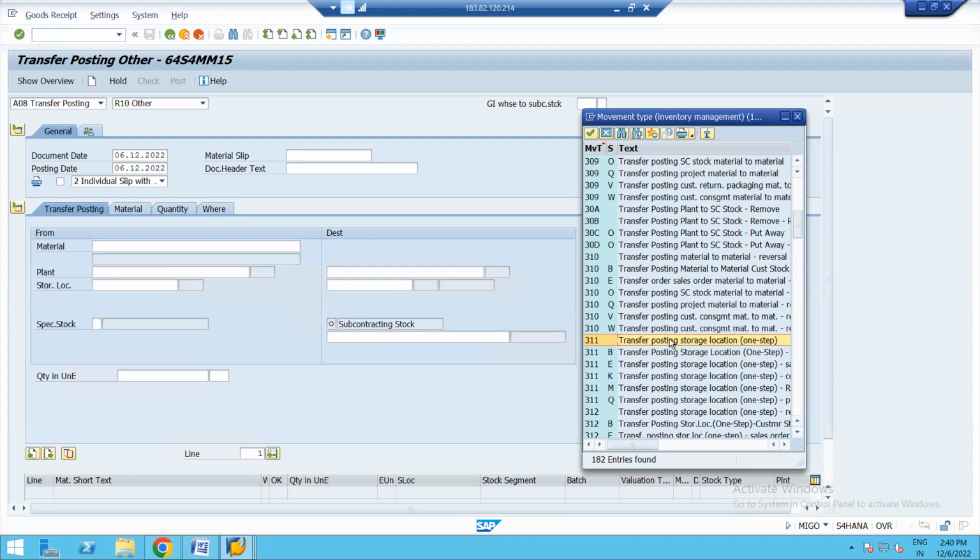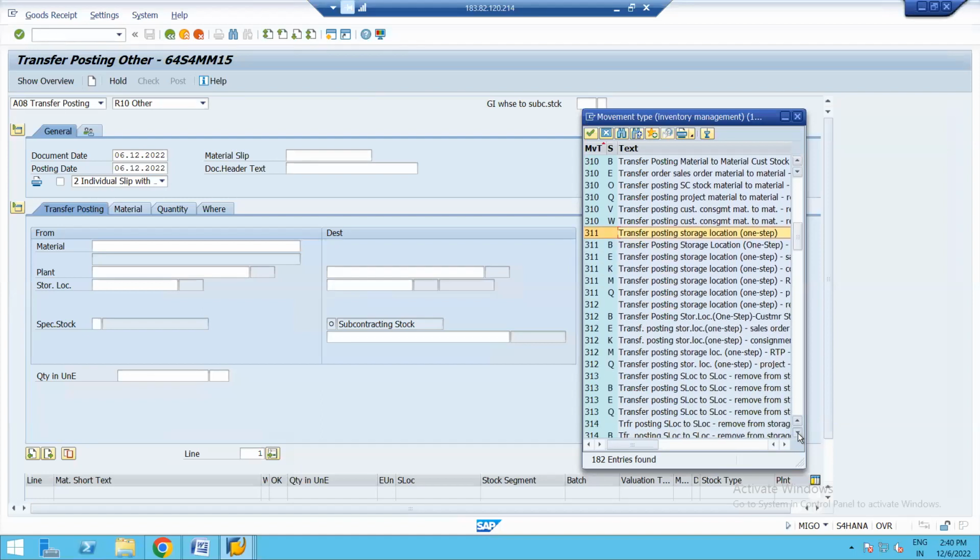So in the case of two-step, what happens, if the time taken in transferring the material to the receiving plant is more, then it is important to conduct the transfer of the material with a two-step process.